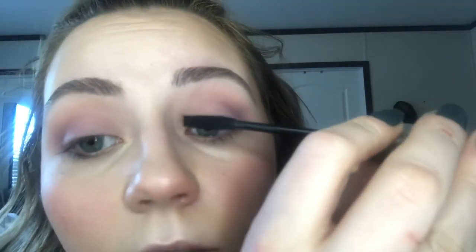I've been skipping eyeliner recently so we're not doing that. I am going to use It Cosmetics Blowout mascara — I love it. How I apply mascara: I look down into a mirror that's right in front of the camera and just lift my lashes. If your eye is open you're gonna hit the top and it just makes a mess. So I look literally down into the mirror, scoop, and pull up — sometimes I'll even blink against it. I just do a lighter coat of mascara; nothing crazy.